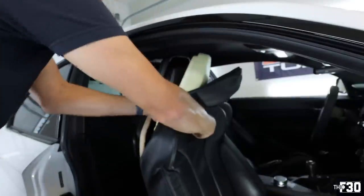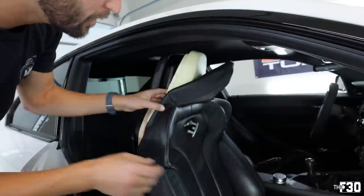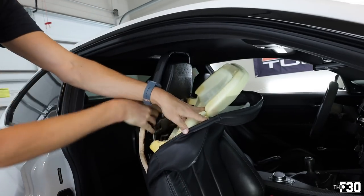There we go. Oh yeah, it's easier to do it from the back. There's like a little hole in there. There we go. Comes right out. And now I'm gonna follow this cable to where it plugs in. It's gonna be hard to show because it's really, really deep in there.